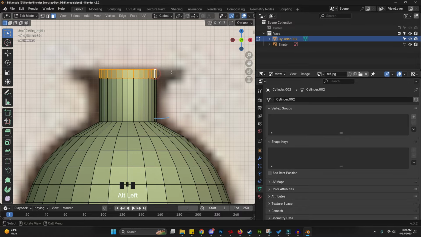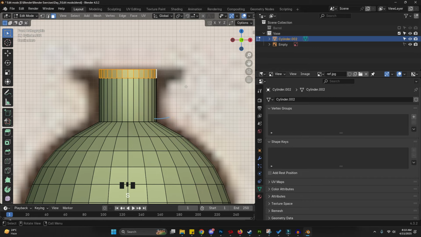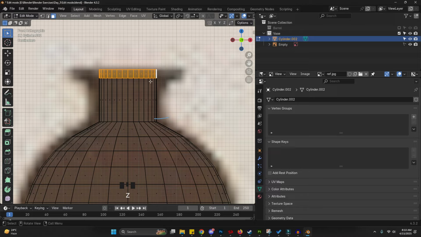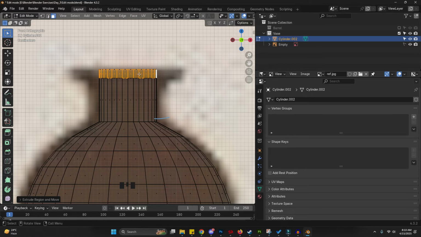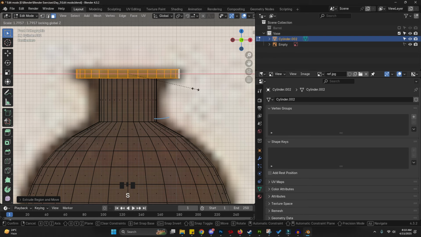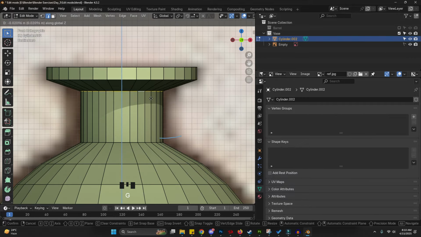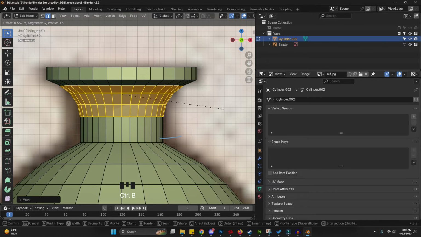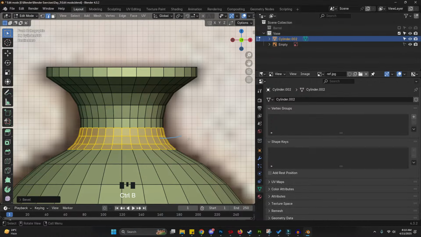Over here, let's just go into wireframe mode. I want to scale this out. So instead of scaling this, I think it's better if I extrude this. So let's just try pressing E to extrude this. Then instead of moving it, I press Escape so it stays over here. Now if I press S and then Shift Z, it looks a lot better. Then over here, I can Alt click on this edge and just slightly move it down. Ctrl B to bevel it out, and it works in my favor. So sure, that's fine. And then over here, I'll bevel this out too, so it looks a lot nicer.